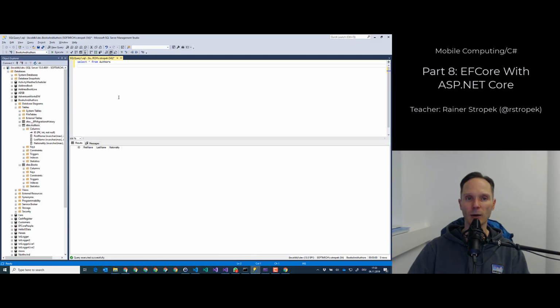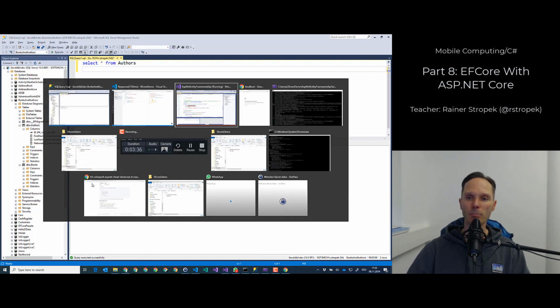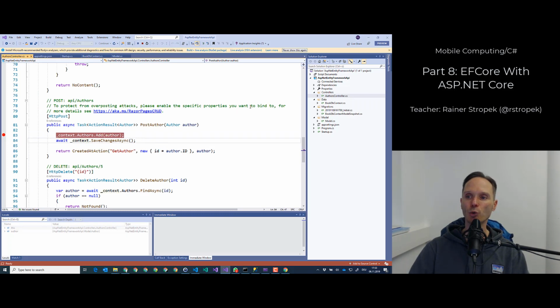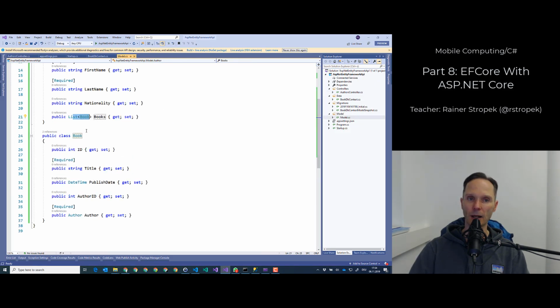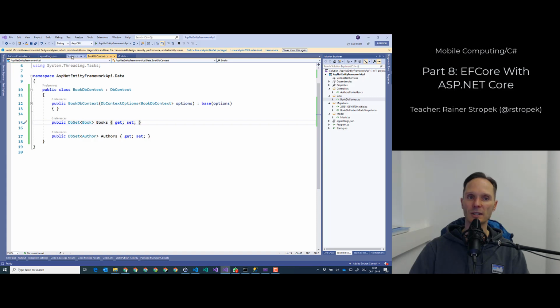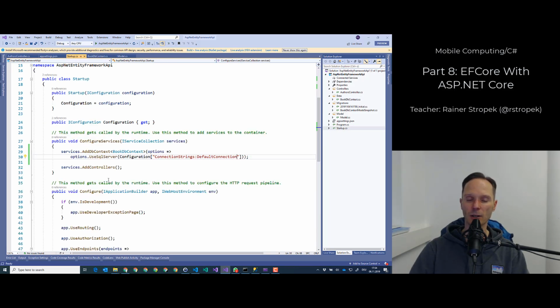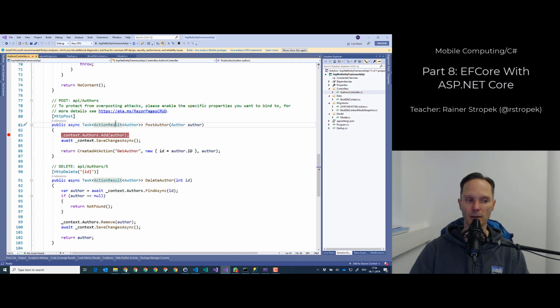And just to prove the point, I will run the select statement here in SQL Server Management Studio. And as you can see here, we have John Doe and foo bar created in our table. The very important point that I would like to make here is do not manually create the authors controller here. That's the important thing. That will be very important in your exam, and it will be very important in your Matura. What you essentially do is you create the model, you create the database context, you do the setup in the startup file, as I showed you before, and then you can generate the authors controller just as you like. Okay?